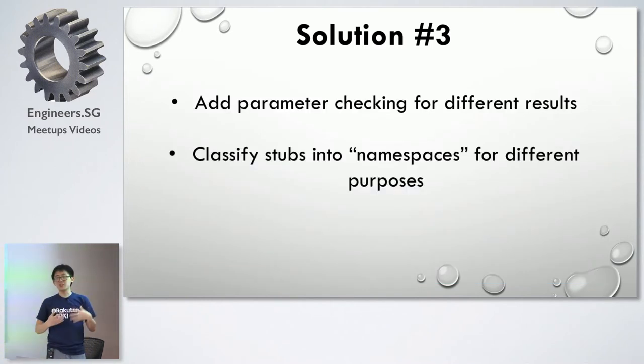Once we reached that stage, we decided to augment it even further. Is there a way to actually stub parameters? So within the JSON file, we allow our developers to add in parameters, and we'll check to see if the input parameters meet a certain combination or return a certain stub result.